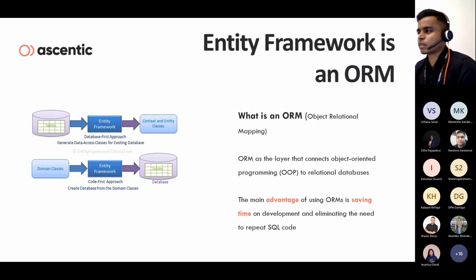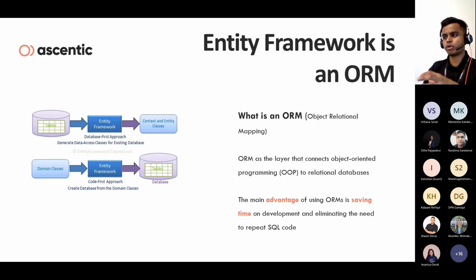So the selection of an ORM always depends on the architect and the architecture of your system, and we might not get Entity Framework as the ORM in every project.